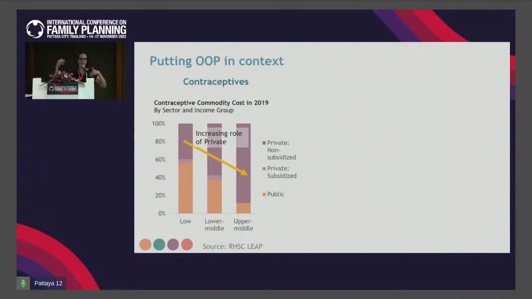right? And I like to think about the US versus the UK as our endpoints, right? We have very different situations in terms of how healthcare is financed and what that means in terms of what individuals are paying and how that is done. And so while it's easy to look at this graph and think, oh, this is where we're going, I think there are a lot of cautionary tales in what it means to move towards a really out-of-pocket driven family planning market, right? And a lot of issues around access and equity and accessibility of services.